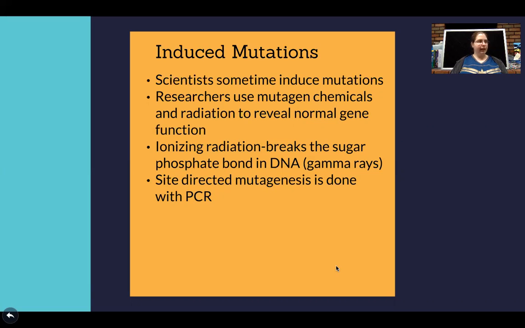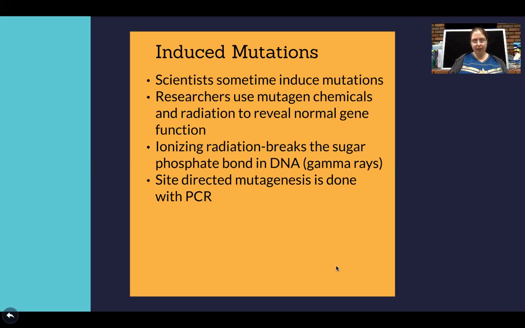We have a whole bunch of different genes in our DNA. We don't always know what their function is on their own. So what they might do is take a cell or a colony of cells and measure what kind of proteins are being made by that cell. They can then induce a mutation and see if that changes the proteins that are being made, structurally or the amount or anything like that, in order to figure out, okay, if it makes this protein, maybe it has this function.